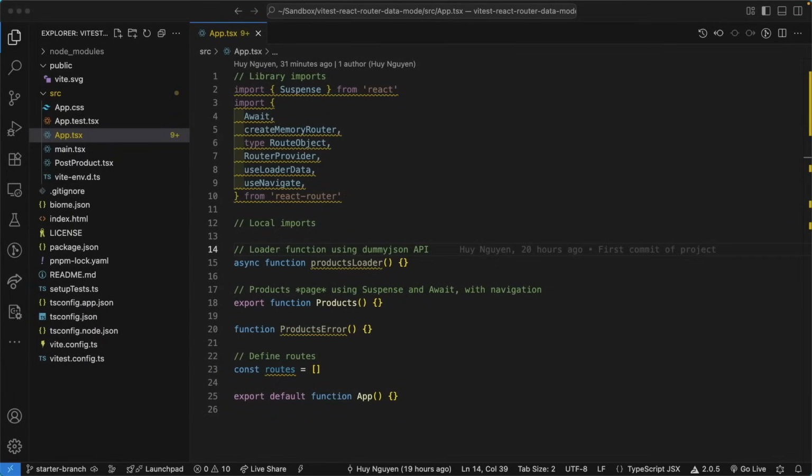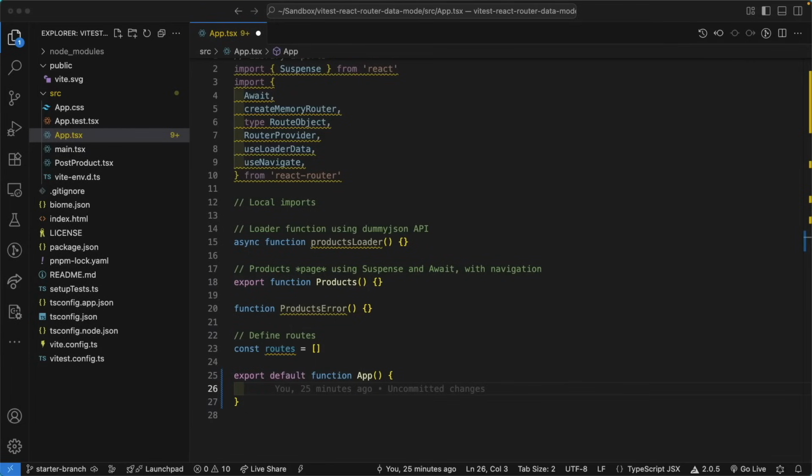The type RouteObject is a TypeScript type that represents a single route in a router's configuration, like on line 23 here. It has properties like path, element, and children that we use to structure out our routes for the app. The RouterProvider is a component used at the root of our application to provide the router instance for the rest of the React component tree. It'll be used something like this. Of course, this will error out because I don't have this coded out yet.